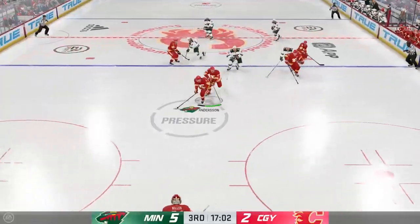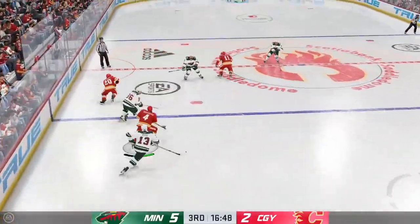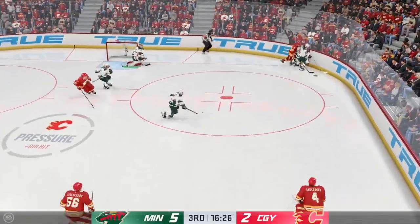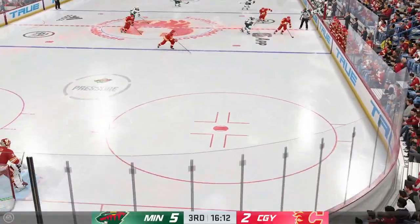Locks them up on the draw as they take possession. Haynes made a fantastic play, James, and he's falling to the ice. He's got the puck on his stick. He still has the ability to lower that bottom hand and find a way to redirect the puck to the net. I mean, that's tenacity, that's courage, and finding a way to compete and will your way to the net.